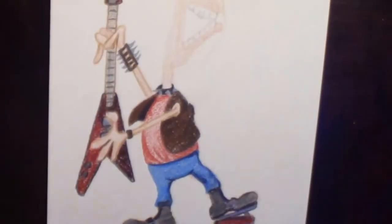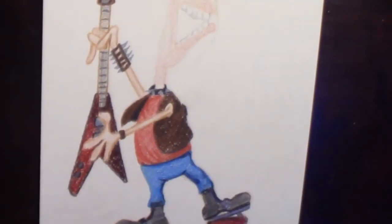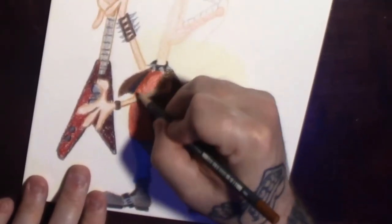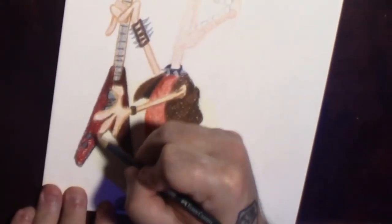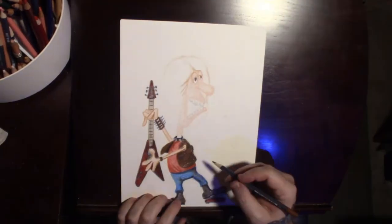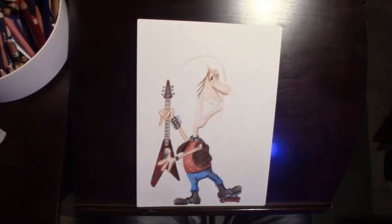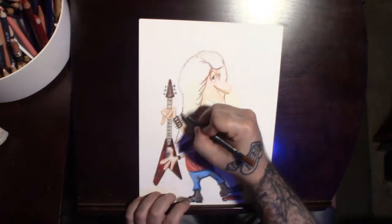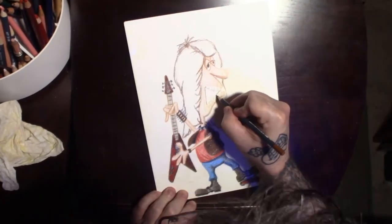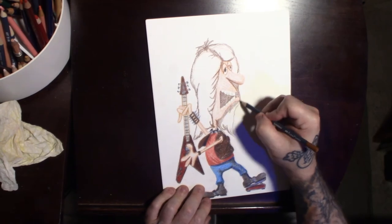Kind of like a brown leather type vest and a red shirt, some blue jeans, some big combat boots. Still think of the light source and put in some shadows, wrinkles, and stuff like that — that's what makes it not just look like a little silly flat cartoon on paper. Gonna make them come to life somehow. You've got to use some of the little rules and fundamentals of light sources, shadows, shading, wrinkles, and folds and all that kind of fun stuff.